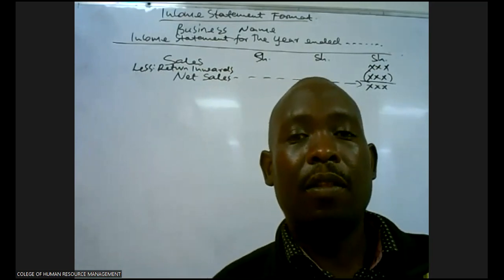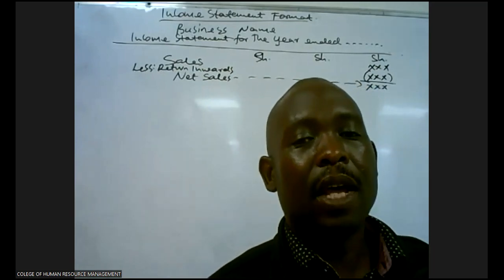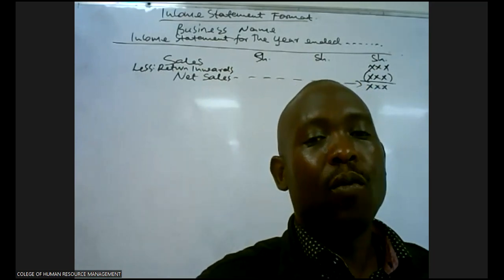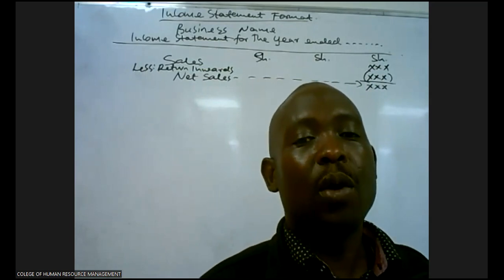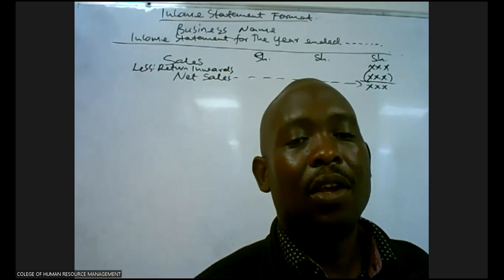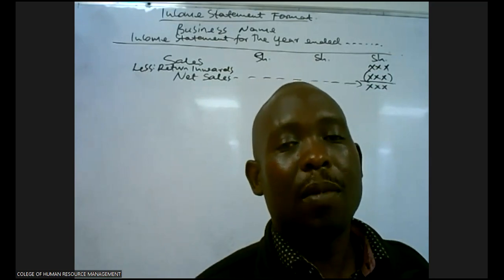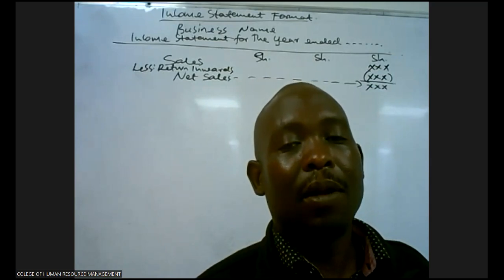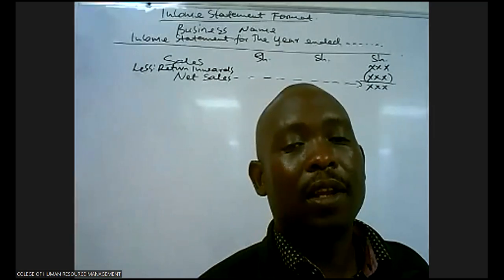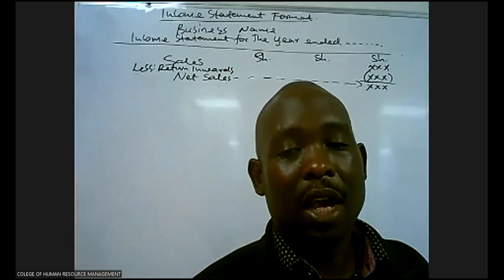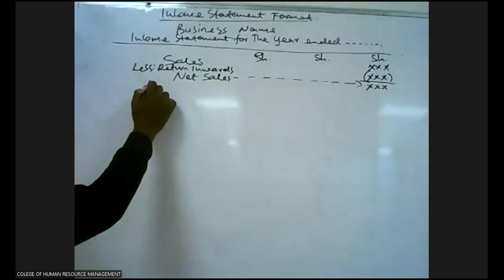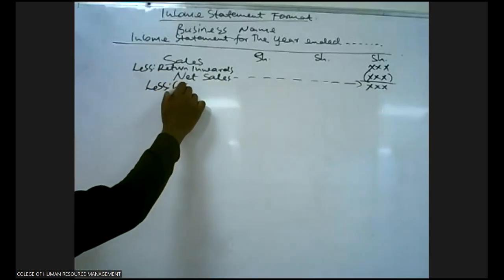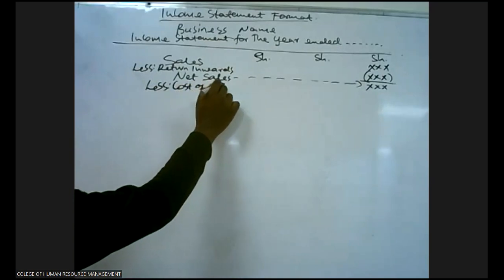Sales returns are goods that were returned, meaning that they are in sales, but they were returned. In simple terms, those goods were not sold, so that's why we deduct them from sales. We sell goods to the customer, and the customer returns part of the goods. So how much did you sell? You minus what was returned. Then, from the net sales, you come here and less the cost of sales.